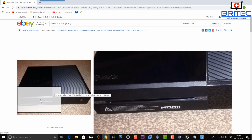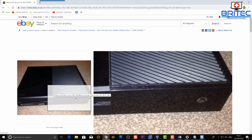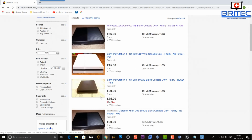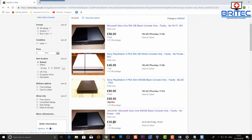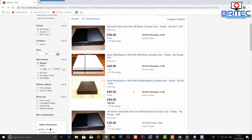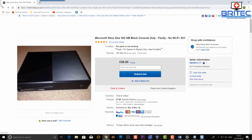You can see there are little tiny scratches over there on the right hand side of that picture along the edge, and if I take a look at the next picture you'll probably see those scratches are still there, which means you are now buying something that you can't see. It could be something totally different, and you'll get it delivered, and of course it could be in a much worse state than what you're seeing there, which is a big no-no. And you can actually take a claim out against this person if you bought it on those grounds. So bear that in mind, guys. Be very careful with those same pictures.